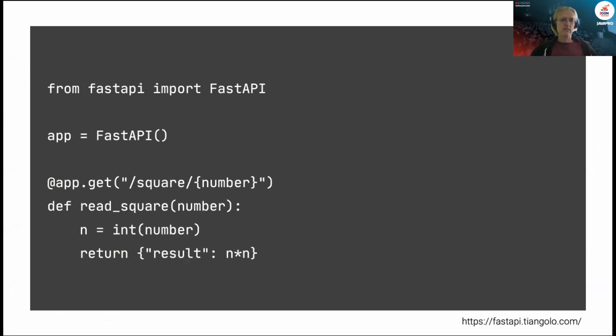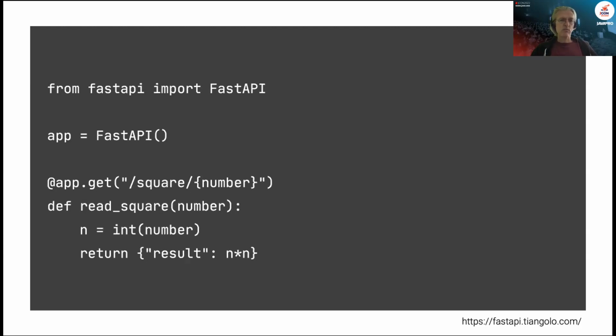We instantiate the server, and then we have a routing annotation, which says the GET for the URL square with a number parameter is routed to that read_square function, and then we convert the parameter into an integer, and then we return the square of that integer. It's quite straightforward.